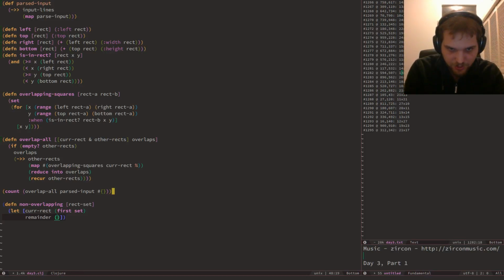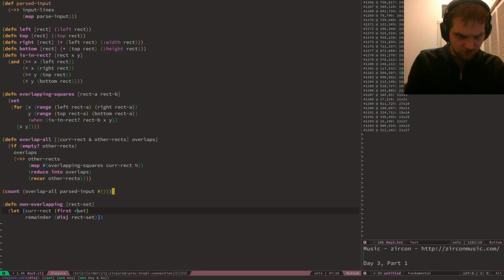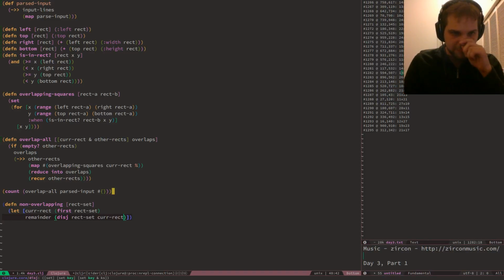Where's our set methods here? Oh wait, I'm using the wrong thing. Let's use the quick ref. Sets. Disjoint. There it is. So we'll remove that rectangle from the set entirely.